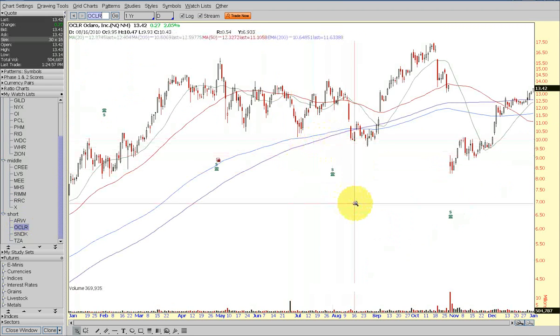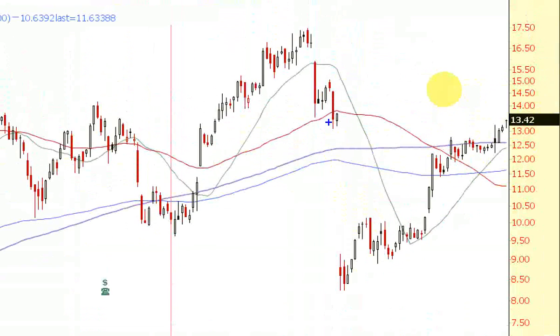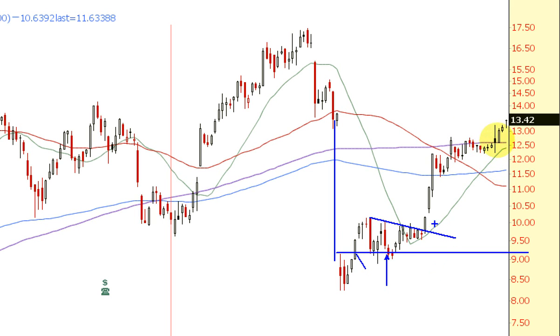And OCLR, this is another strategy play. Gap down. Right when we got above the gap, this isn't very likely to happen. Usually they'll test the gap and then bring it back down, but this one was strong, and then we consolidated above the prior gap, put in a nice tight range, rallied, consolidated over the 200 simple moving average, and now we're continuing. We already took out the prior gap fill, and it looks like we're headed back to 15.